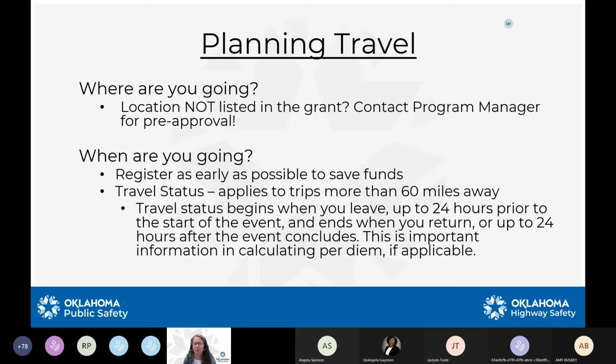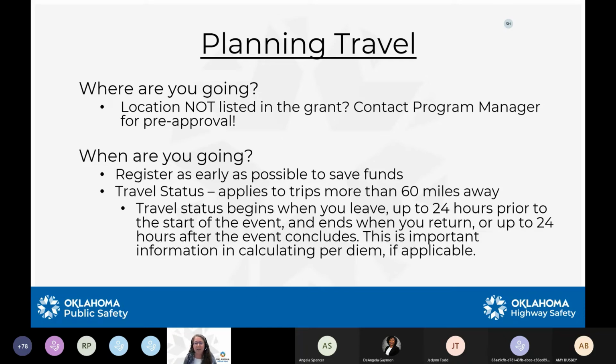So per diem applies to trips that are over 60 miles away, that are overnight with lodging as required for official business. So whatever you're doing has to be pre-approved, already in your agreement, or you've already discussed with your program manager, or it is a customary duty of what your project does, like child passenger safety training, staying somewhere because you're doing outreach and administering your program. So there are things, and we're talking about in-state and out-of-state, that allow for that. But you want to make sure you're keeping track of the dates and times of your travel. Make sure you know your agency's policy for travel expenses.